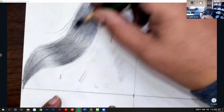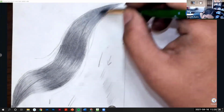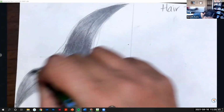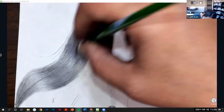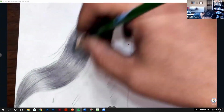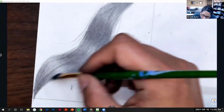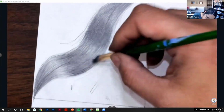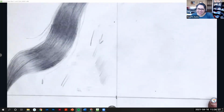I'm not pulling too much graphite into the highlights because I don't want my highlights to go away. So head towards the highlights, but don't get rid of them. Just barely touch your highlights as you're doing this. Okay, see how beautiful that is? Oh my gosh. Dang, so good at drawing hair. Okay, all right, we are almost done.